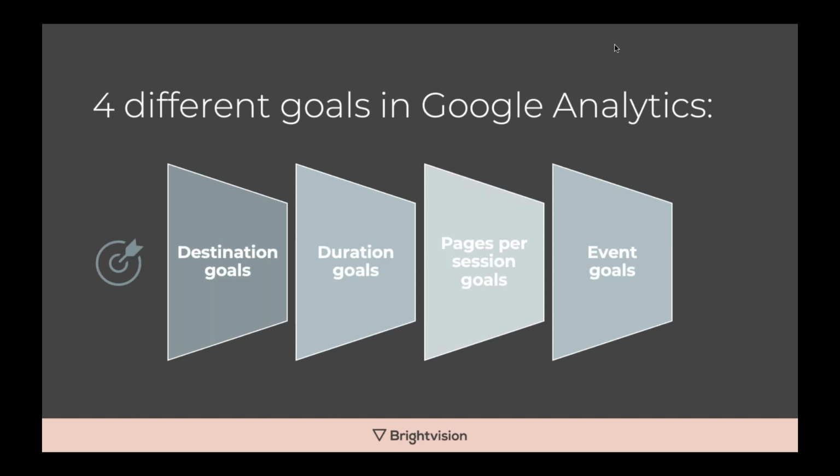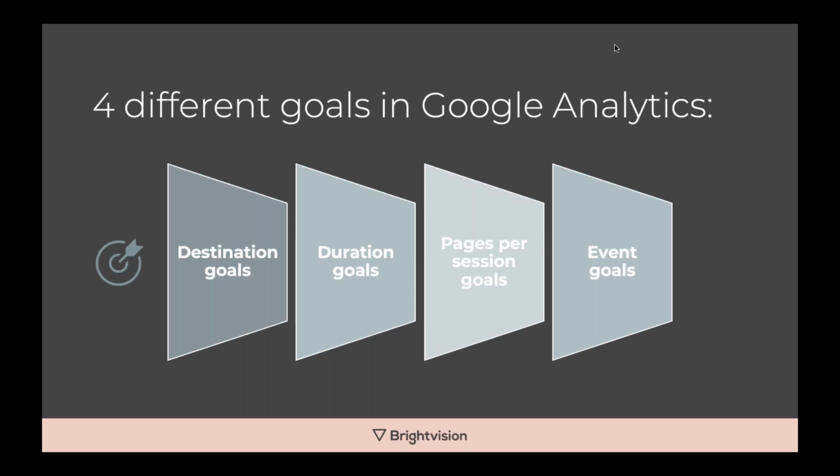Our last type of goal is event goal. These are a bit more advanced as it's up to you to define the events that you want to track and also the implementation. In all of the other goals, you simply add URLs or you simply put in how long you want people to stay or how many pages they should visit. But here you also need to add some JavaScript code to your actual page to tell Google Analytics what you want to track. Event goals are very versatile and the code makes it easy to track whatever you want.